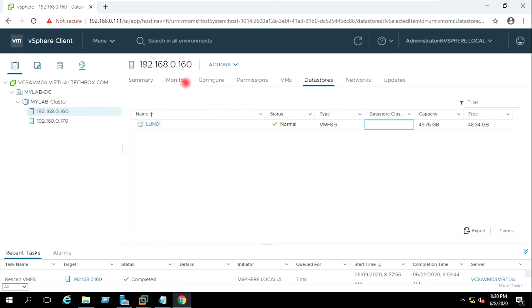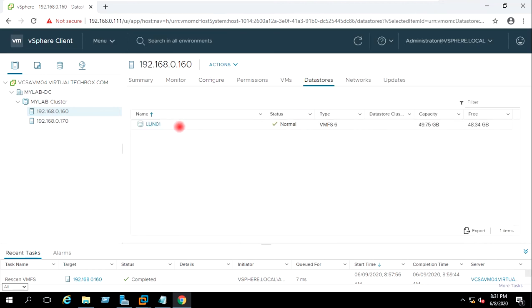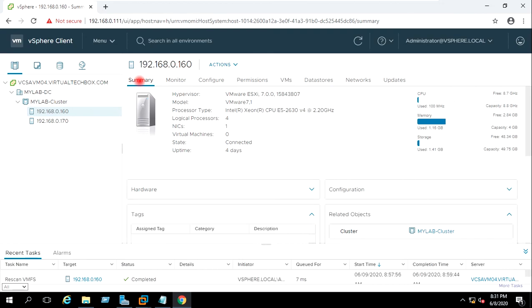We have only given the IP address under the dynamic discovery of the software adapter, and LAN 01 got discovered dynamically. Now we have the iSCSI storage or shared storage mounted on both the hosts.